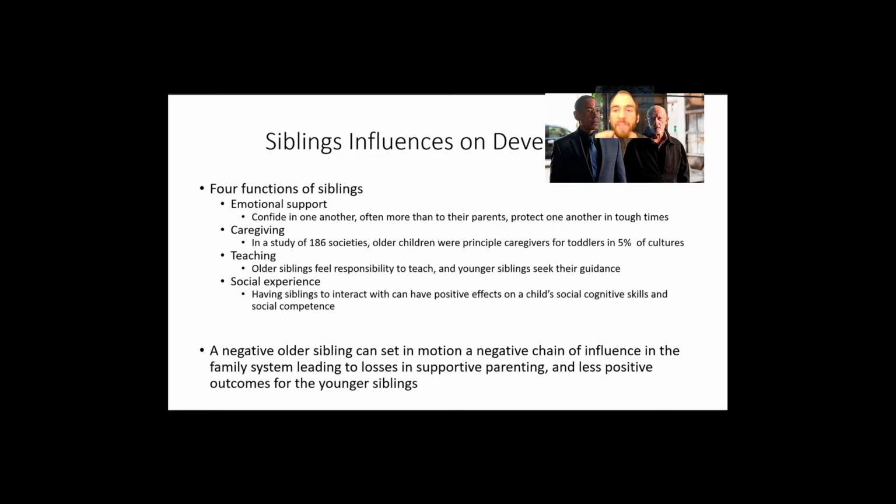So, if you imagine the mesosystem from Bronfenbrenner, within that system are family dynamics and a negative child, or a child who's getting in trouble. Imagine a child who's getting into a lot of trouble and maybe it puts a strain on the marriage, which then harms the development of the other child. And then maybe there's a divorce, and maybe there's loss of income, et cetera, et cetera. It's a domino effect, a cascading effect, is generally how it's referred to in developmental psychology.